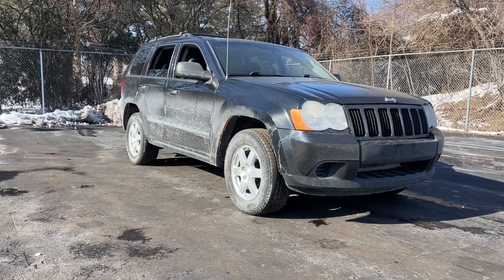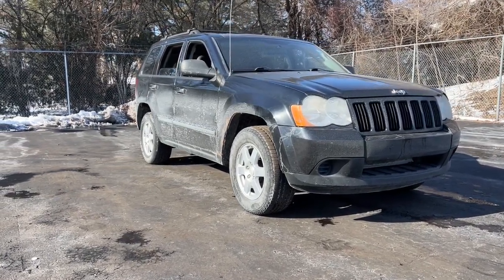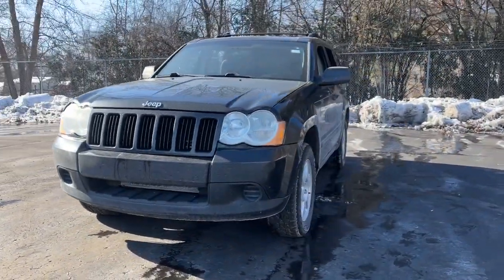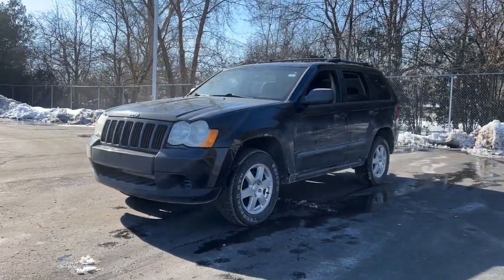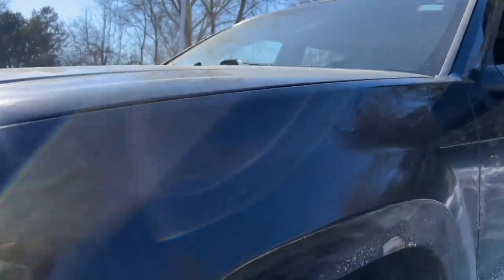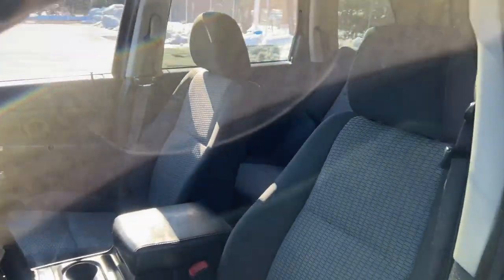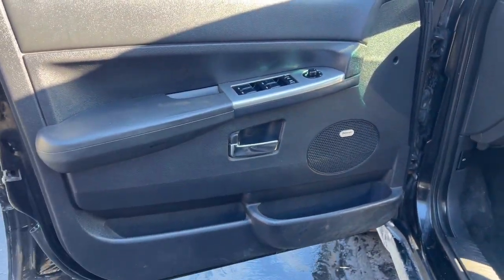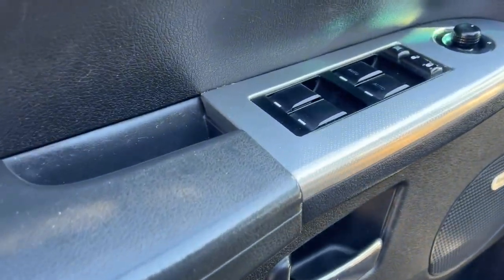Take a moment to check out the 2009 Jeep Grand Cherokee. With less than 250,000 miles on the odometer, this vehicle stands out from the rest. The Jeep Grand Cherokee — the stylish all-terrain SUV that lends comfort, high-performance, and rugged capability. The following are some of this vehicle's highlighted options.